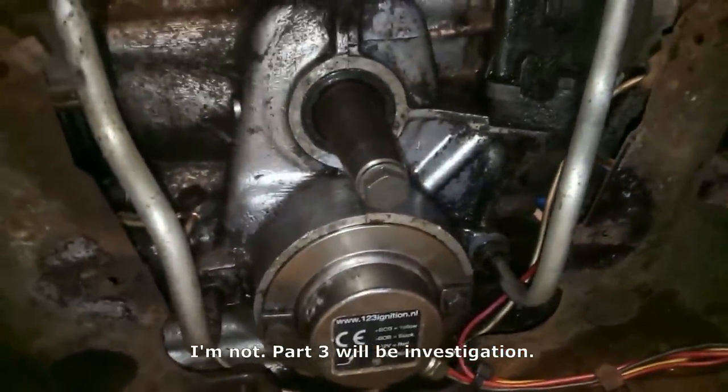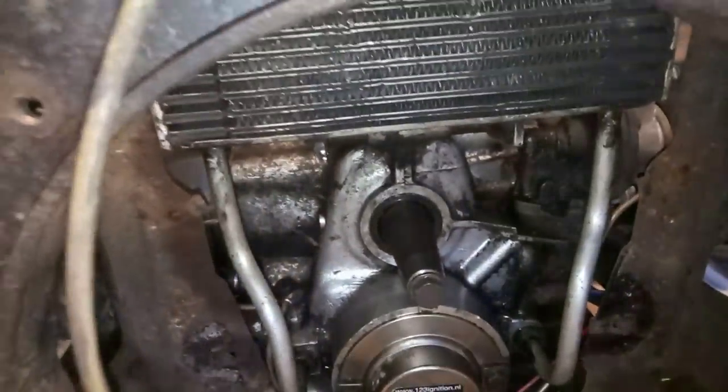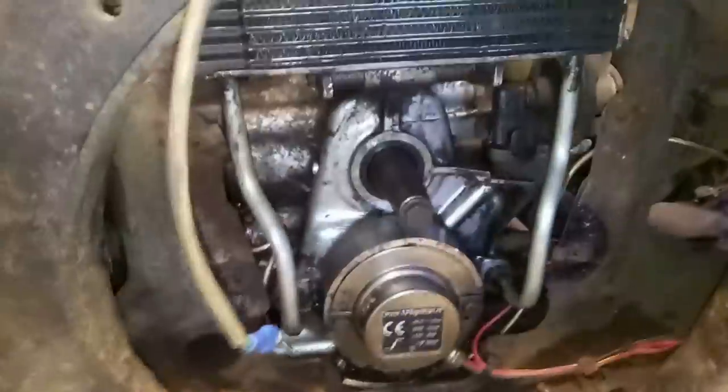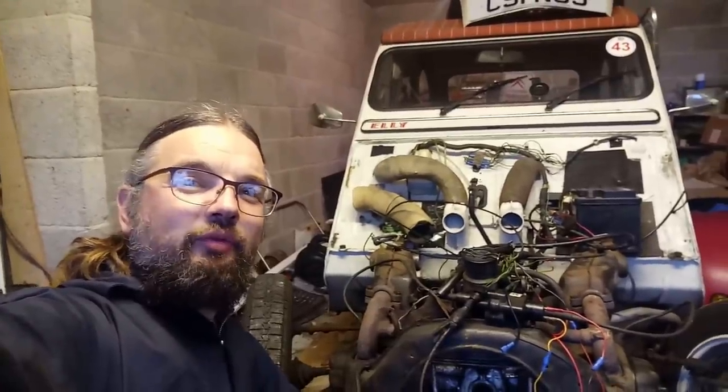I might get her a bit more together, so I can pull her out and run her for a bit longer, because I can't run her very long in here because it's the garage and it stinks the whole house out. So I think I'm going to end this one there. We've got her running again.